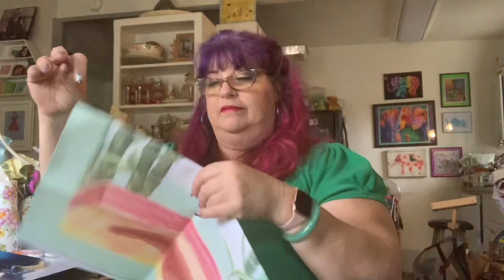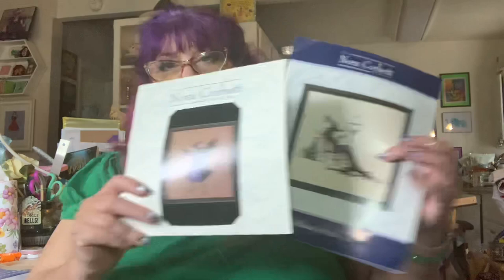I don't know. I really like this fabric, so if I don't find a witch to put on her, then I'll find something else. But I'm always on the lookout, so this all could change if I find a fabric that I think works better. So those are my last two that I have to make decisions on. But yeah, I would love to know what you guys think.